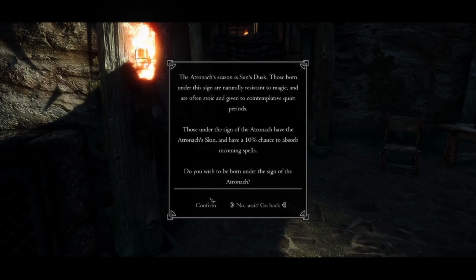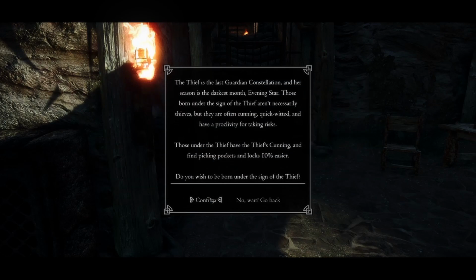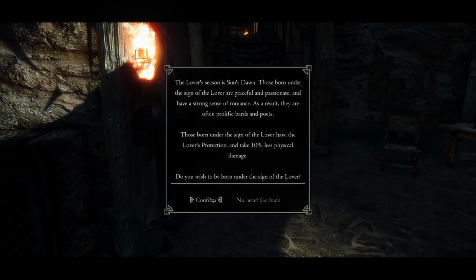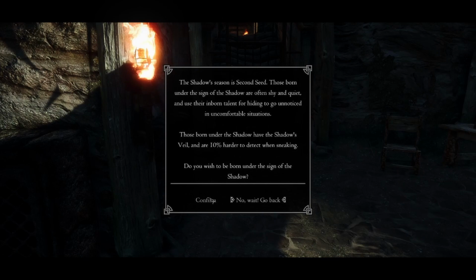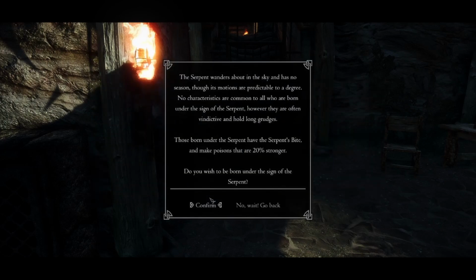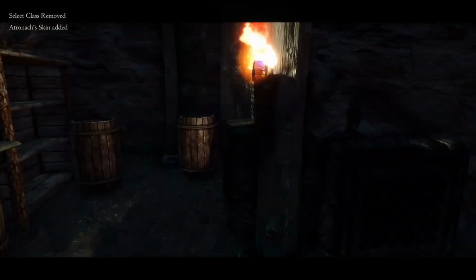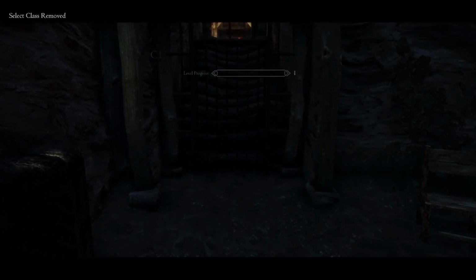I'll probably take this Atronach, as it gives 10% chance to absorb magic. Stronger restoration, nah. And the thief, that is pickpocket, so no. Lover, 10% less physical damage. We won't be taking that much damage, so nah. That's sneak, and the tower is for reflect. No. Serpent sign gives poisons that are stronger. Nope. So I will be taking the Atronach as it gives a 10% chance to absorb incoming spells. We will be getting hit by spells, or I believe some bows maybe. But yeah, I think I'll just take this as it will help us survive the magic damage if we ever get any.